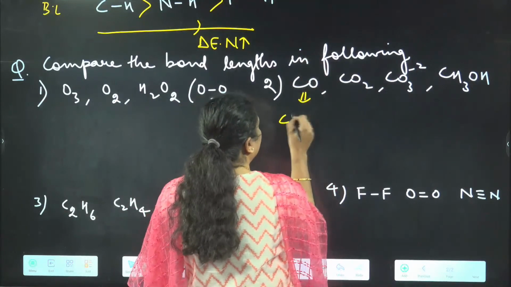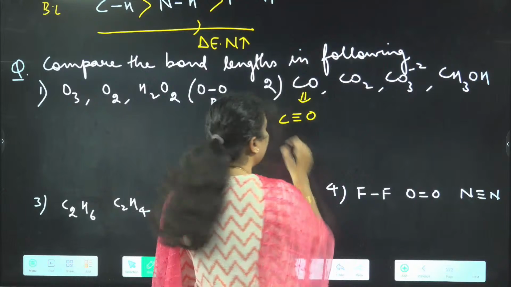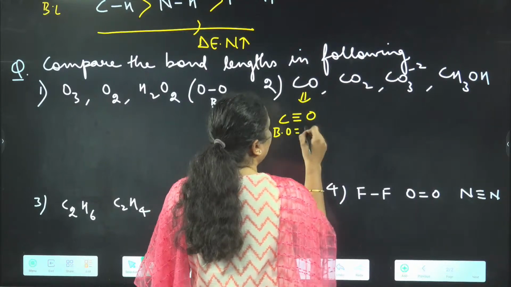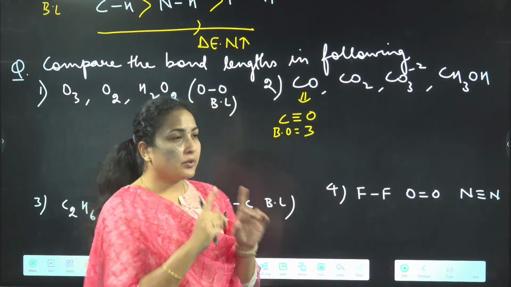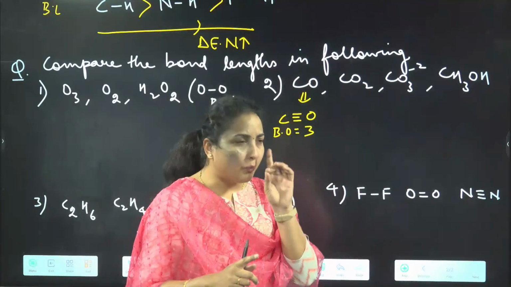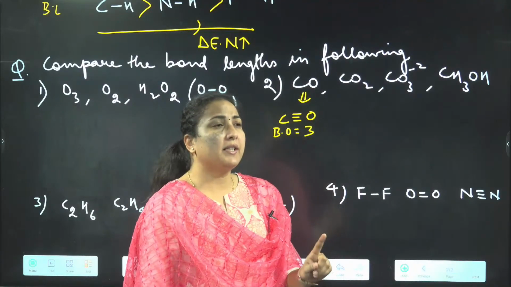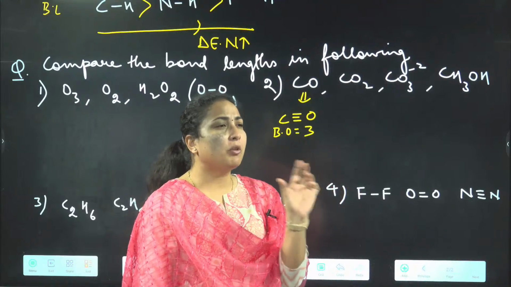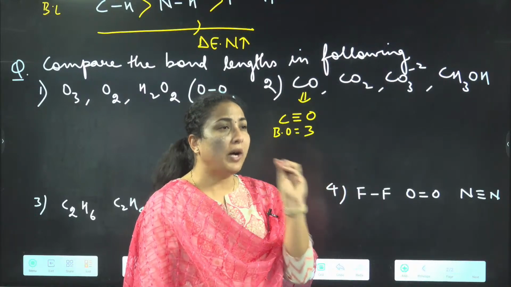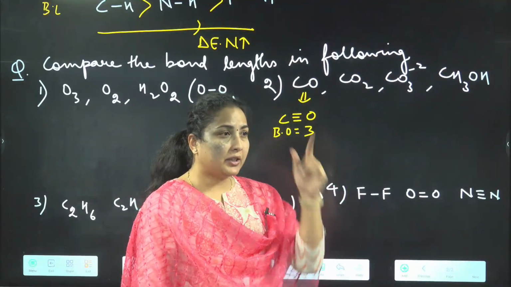Simply, do we know the fact here it is C triple bond O, right? What is the bond order? Bond order is 3. For the resonating structures I have given you, only from one structure you calculate, you use the formula 1 plus number of pi upon sigma. Otherwise, simply bond order is how many number of bonds are present between the two atoms. Are we getting this very clear in our mind?